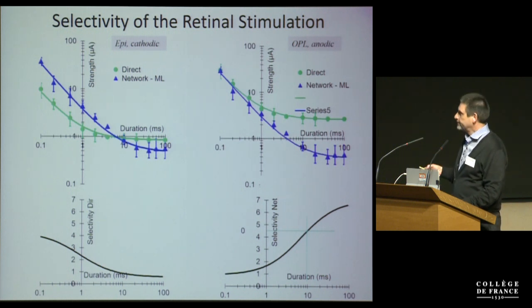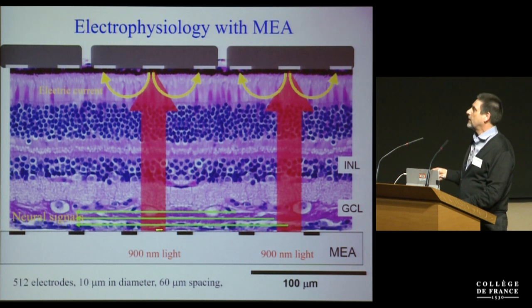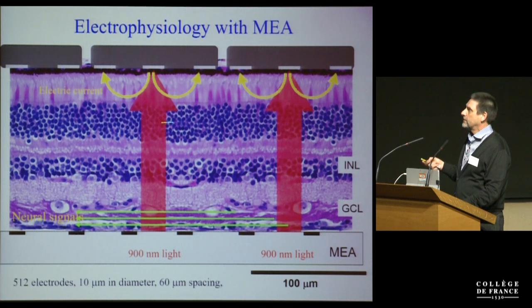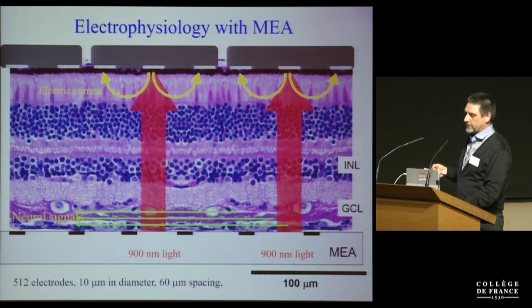We actually utilize this effect and work with durations of 5 to 10 milliseconds to enable selective stimulation of bipolar cells. Okay, now how do we study retinal response? We do it two ways. Ex vivo, we place retina on a multi-electrode array and record from ganglion cells, and we can project normal light patterns and study the response of normal retina. Or we can place a photovoltaic array and stimulate with infrared light, so the retina doesn't see it, but the electric current will stimulate the retina. And we can compare patterns elicited by both systems, compare apples to apples, so to say, prosthetic vision and normal vision.